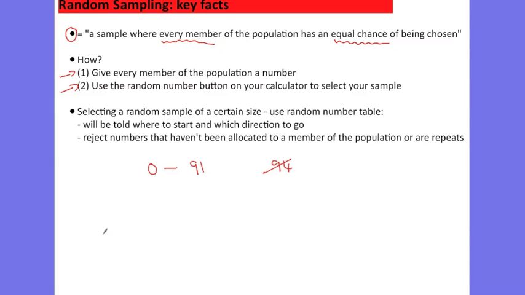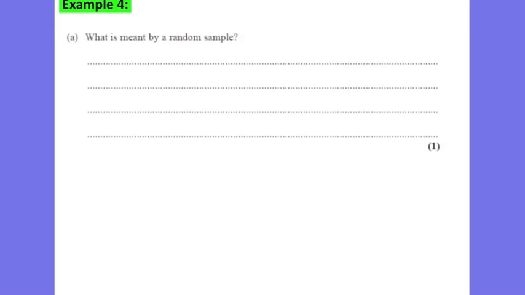Okay, so let's take a look at an actual example involving a random sample table. First question, again, I said you're going to be asked this. What is meant by random sample? Using information on the previous table and previous slide, every item or every member of the population has an equal chance of selection. The key part there is equal chance. So every member of the population has an equal chance of being selected.